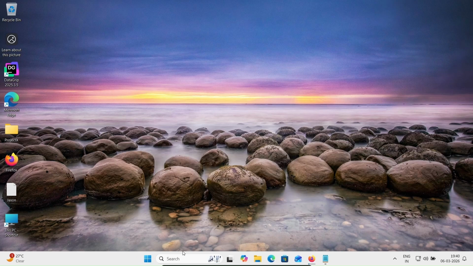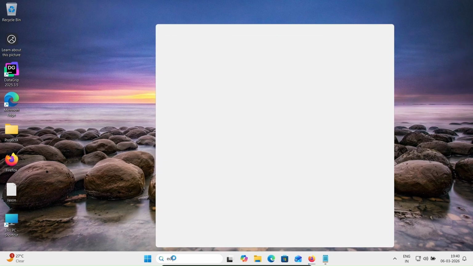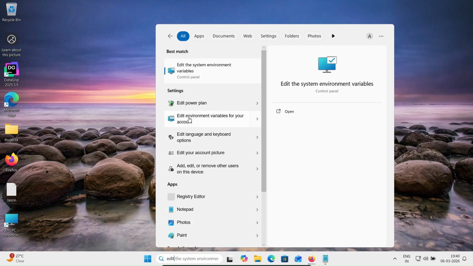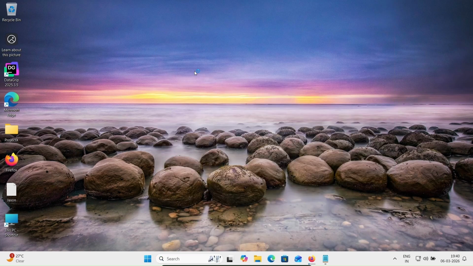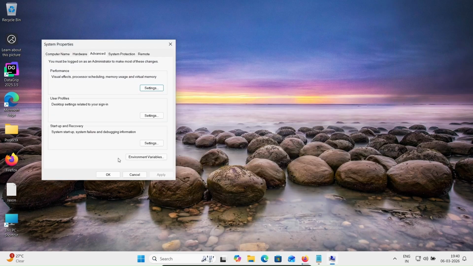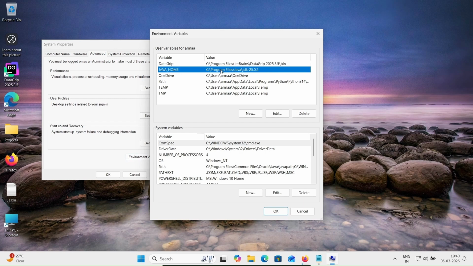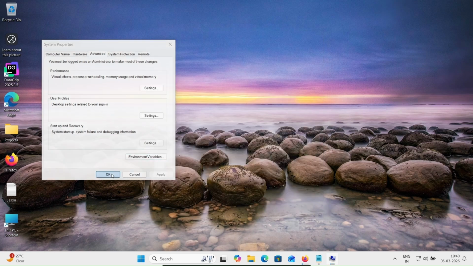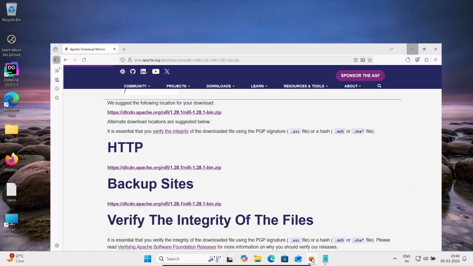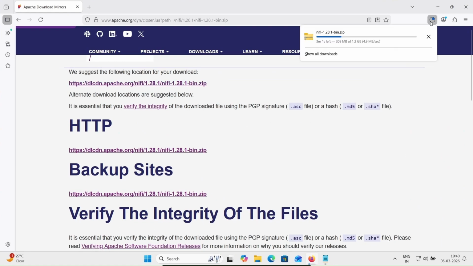The next step is to go to Edit the system environment variables, where you can see JAVA_HOME is given. See Program Files, Java, JDK, so you should set JAVA_HOME. And here let's see the download status. It will take a few minutes to complete this download.